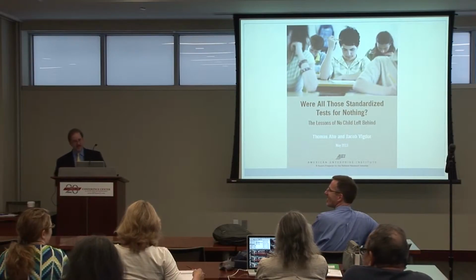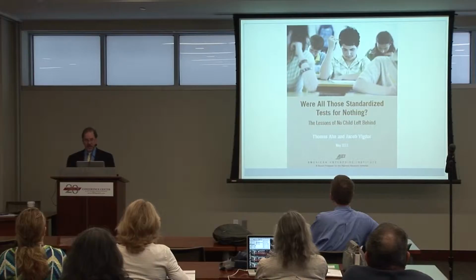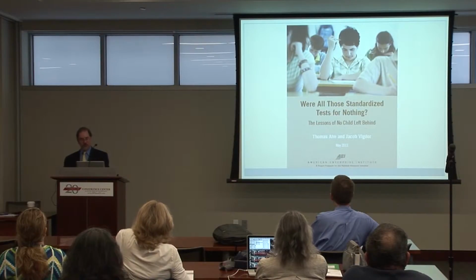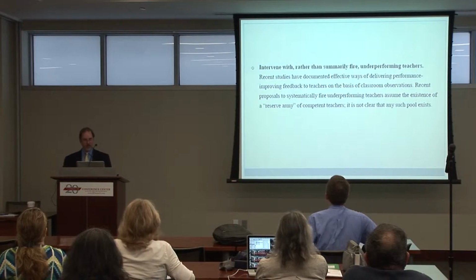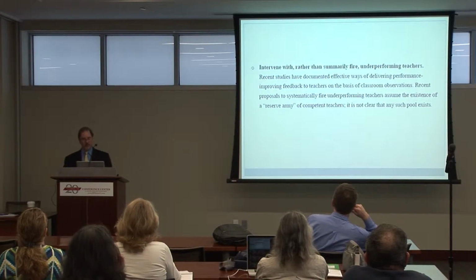Anyway, as we sat here yesterday, this report was released. Were all those standardized tests for nothing? The lessons of No Child Left Behind. One of the key conclusions of this report was that we should intervene with rather than summarily fire underperforming teachers. Recent studies have documented effective ways of delivering performance-improving feedback to teachers on the basis of classroom observations. Recent proposals to systematically fire underperforming teachers are hopelessly naive. That's what it really says.